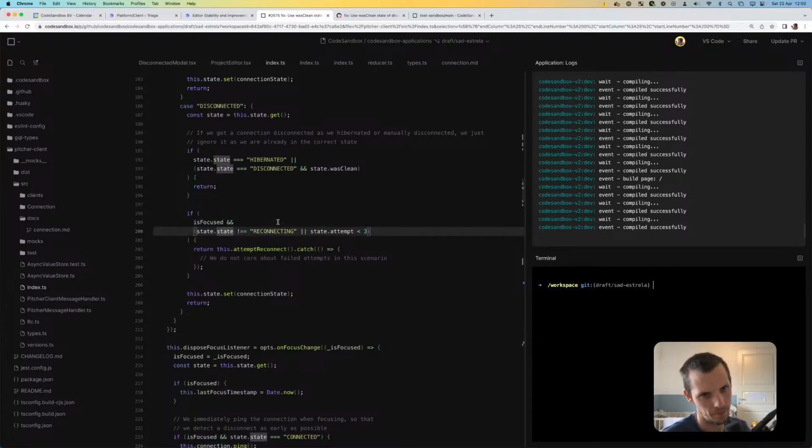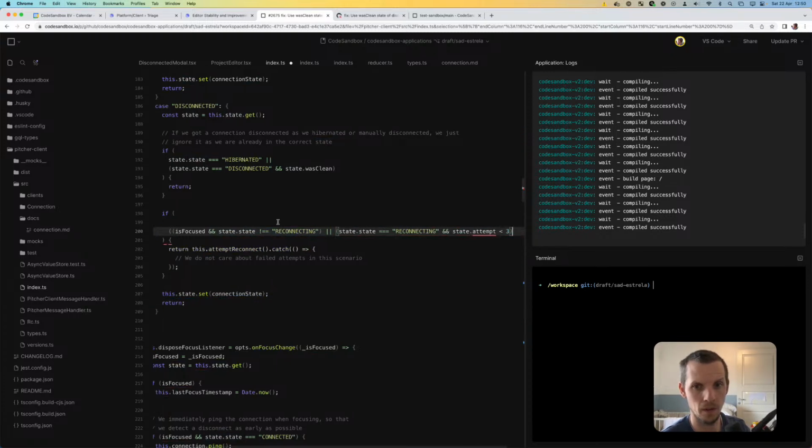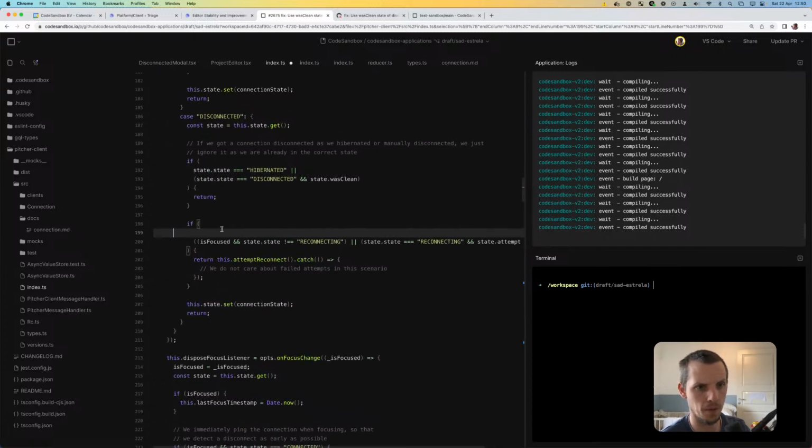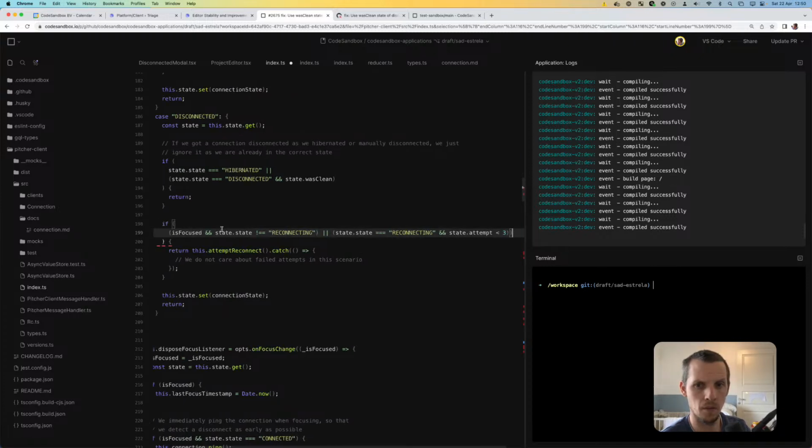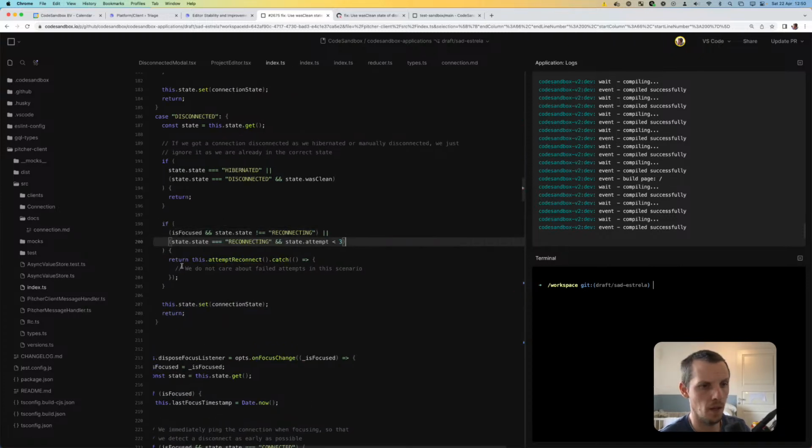So the is focus should be related to this thing. Or state is connecting, and yeah, so this is the thing. Where the hell is this format? There we go.